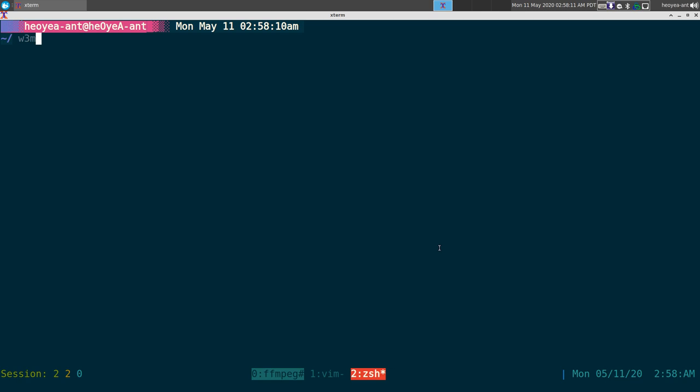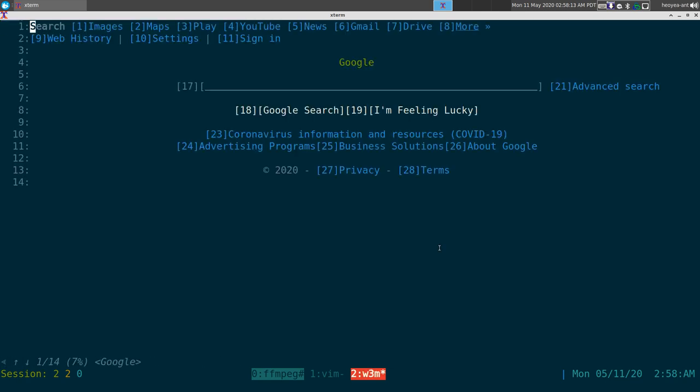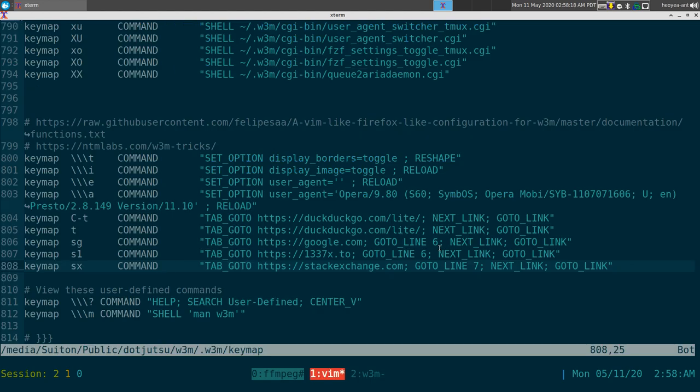All right, so let's say for example we bust out the search here. But if I wanted to use something like a search engine, in my other videos I'll show you how to use SurfRAW and stuff like that. You don't actually have to. You can just bind it to a hotkey. So for example, if I want to search DuckDuckGo, I just have to hit T here and I open in a new tab, and I'll go to that site, and it jumps to the first link and we hit enter.